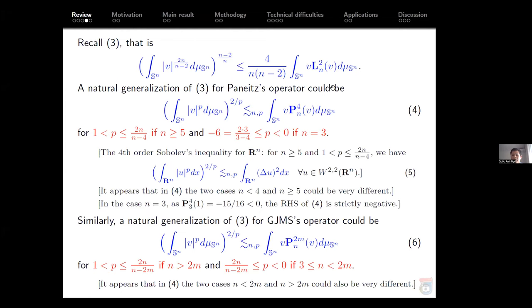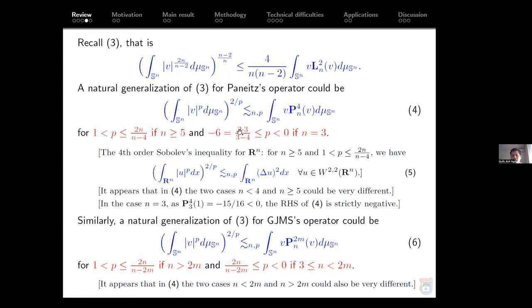So for the Sobolev inequality for the conformal Laplacian, the dimension starts from 3, and somehow you only have one form. So here in inequality 4, dimension could be 3 or from 5 and above. But these two inequalities for 3 dimension and for bigger than 5 dimensions, they are different. When you look at the left-hand side, for example, when dimension is not smaller than 5, the exponent must be bigger than 1. But for 3 dimension, the range for the exponent p must be negative somehow.